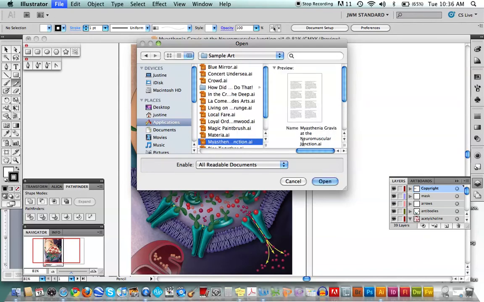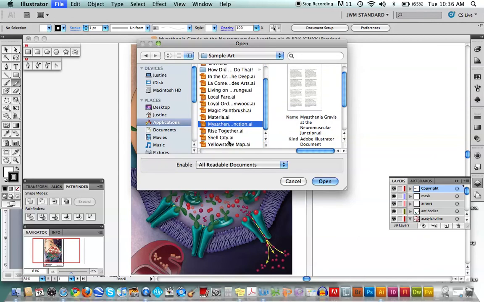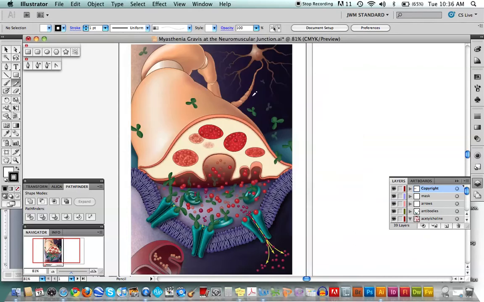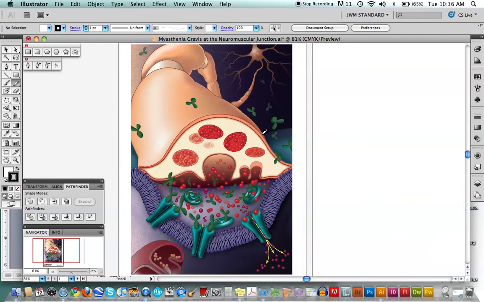The one that I've chosen to work with is this neuromuscular junction. It's a medical illustration, but this one seems to be pretty good for showing what I want you guys to see. There are a lot of others here, though, that you might just want to have a look and see how different people are working with Illustrator. Okay, so I've already opened this one. That's what this is here. And once you're looking at this, it looks like an incredibly complex image, and of course it is, but it's actually not as difficult to achieve something like this when you look at it broken down into components.